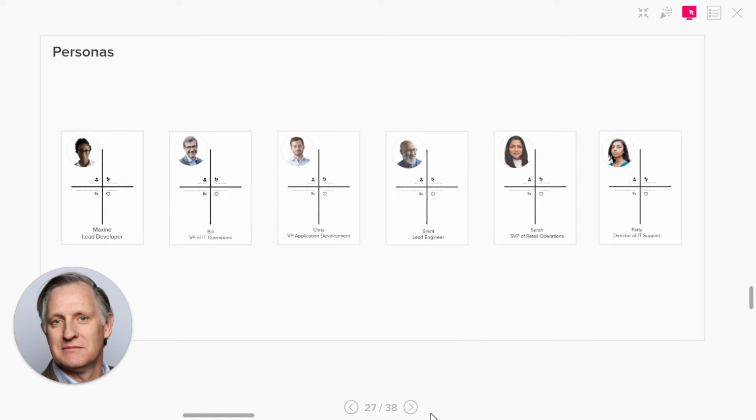You only have to start with 2 or 3, and this can grow over time. We're going to ask you during the workshop to come up with a list of these, and we're going to focus on 1 or 2. The personas might be your customers. It might be the people within an organization that are using your product or service, or they might be people that are impacted by your product or service. They could even be your customers' customers or your customers' suppliers. Ecosystems can get pretty expansive, so my recommendation is start small and build it over time.